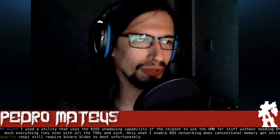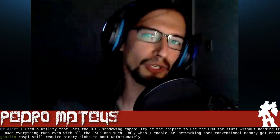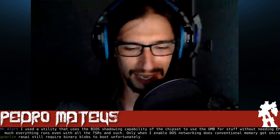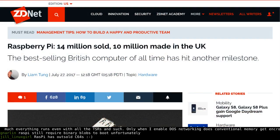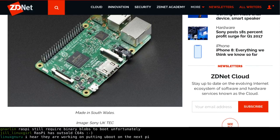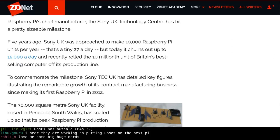It's those people who have children and would like to get them into tinkering, or just big, huge nerds that have some free time on their hands and wanted a tinker board so they could do something with. For those people that just have a monitor lying around, they grab a teeny tiny board computer, shove it inside the case of the monitor, and look, it's an all-in-one. That works too. Yeah, they did really, really good, and they're very, very successful.